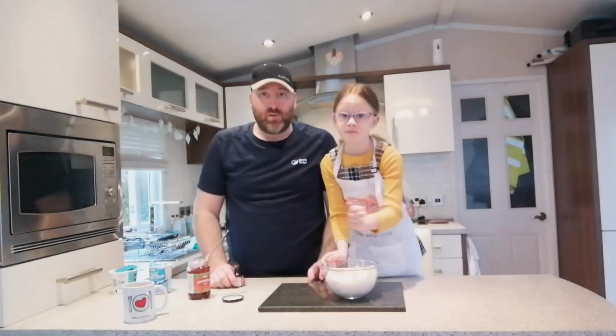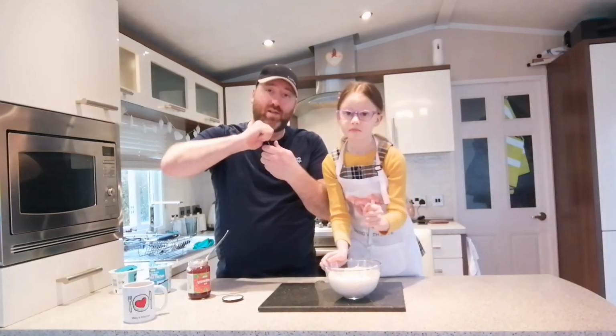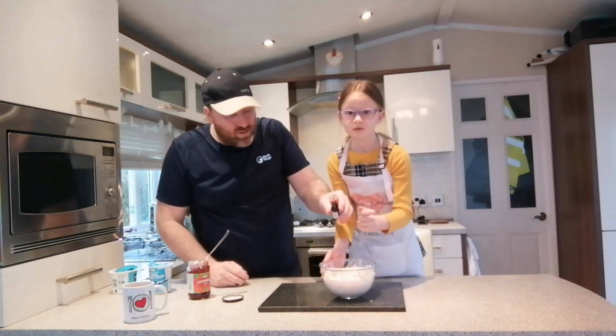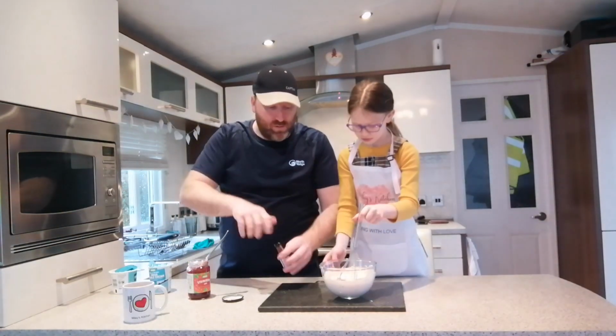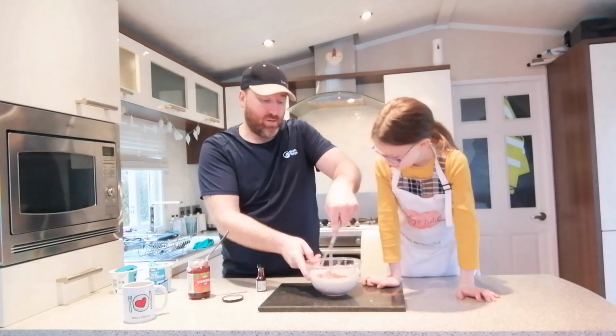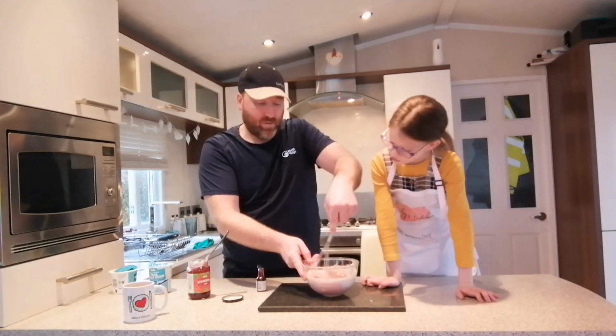Tell you what else we can do. Just thought of something. We're going to put some red food colouring as well to make it red, so people know it's a strawberry one. Don't know if this will work. I'm still mixing. Ooh, looks like blood. Looks like you cut your finger. It's turning pink. It's not red.